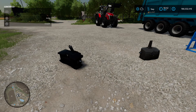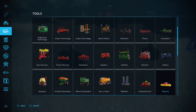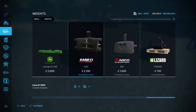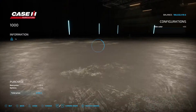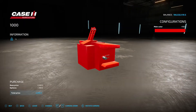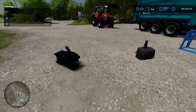Next is the ACS Weight Pack by KRKZ Modding — 1.83 megabyte download, found under weights. You've got a Case IH 1,000 kg version for 2,100 and an Agco 850 kg version for 1,000. Both have colour options for the main body. If you need a front weight to stop your tractor tipping forward, these two will serve you well.